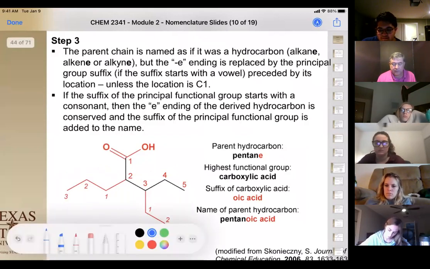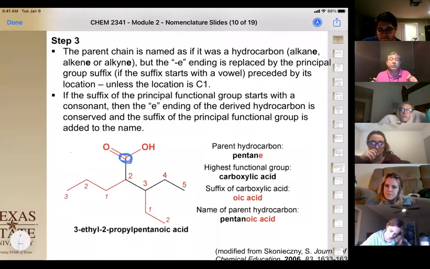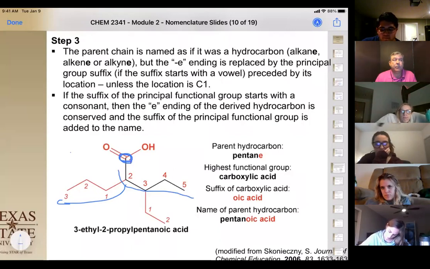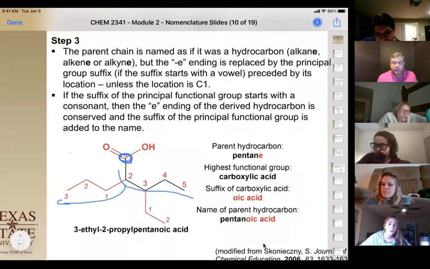So if we go to the one it is, we start at the first carbon in that chain. In a carboxylic acid, it's actually the carbonyl carbon, the carbon double bonded to oxygen. So we always start numbering from that functional group, and then we find our longest chain. In this case, we can only find 2. We could number it in this direction here, but then we'd have a weird substituent. So we're going to number it this way so we have the highest number of substituents. That makes a total of 2 substituents, and because we start numbering at the functional group, we know exactly which way to number.